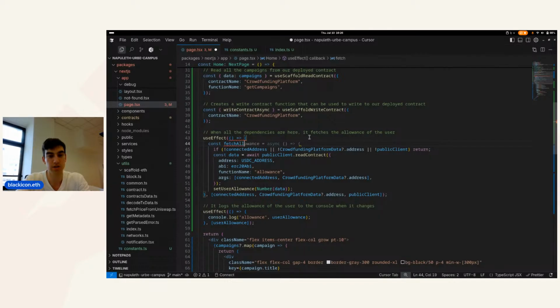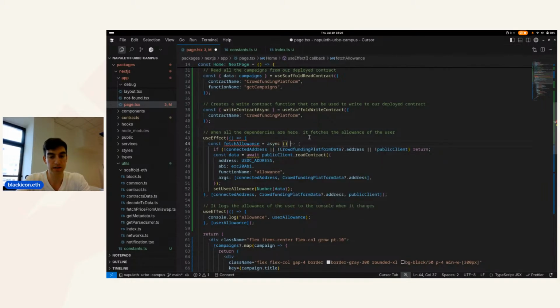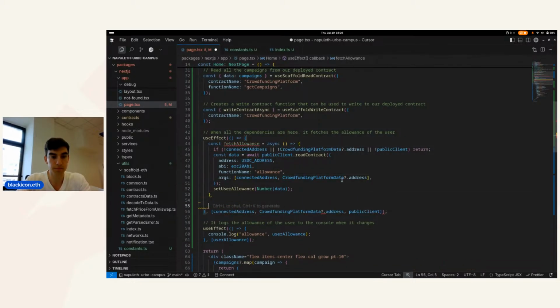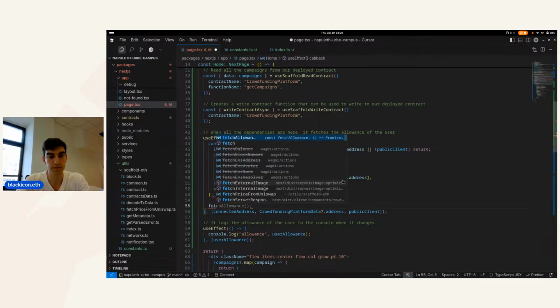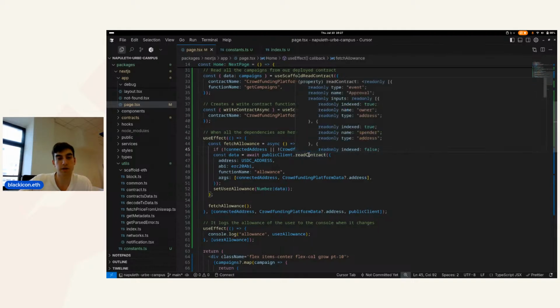Let's call it fetchAllowance here, which is marked as async, and call this one in the useEffect. When it enters the useEffect, the first thing it does is call fetchAllowance. When it goes into fetchAllowance, it checks if these variables here are filled with something. If they are not, it stops. This way I can read from the contract conditionally.